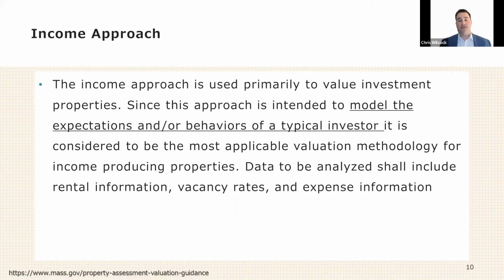The income approach to value is mainly used for apartment buildings, commercial properties, and industrial properties. So the CAMA system will actually organize all the rents, all the expenses, vacancy rate, and any market data that pertains to the income approach to value. There'll be a section in your CAMA software where you can really organize everything.